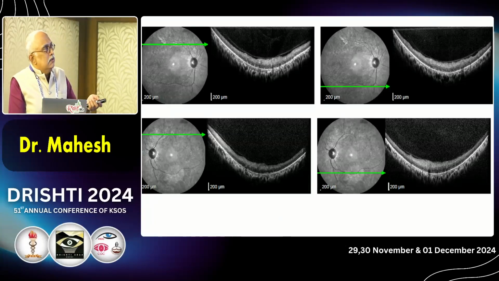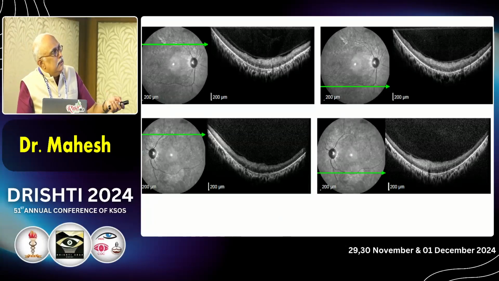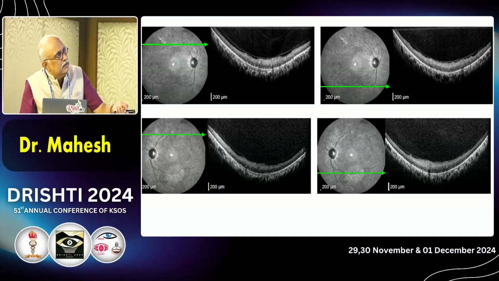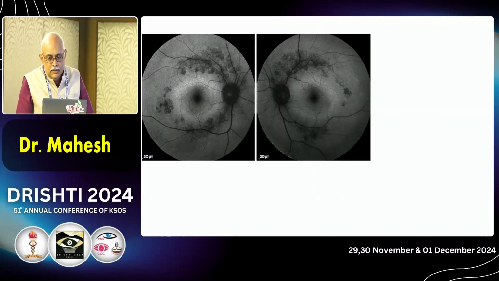Ideally, this is what I do. Across the macula, scan level by level, section by section, and see whether there is any ellipsoid loss in any of these sections. You can see the ellipsoid loss is mainly at the arcade. It is a little away from the central area. This is typically seen in the Indian and Asian population, unlike Caucasians where you get everything near.